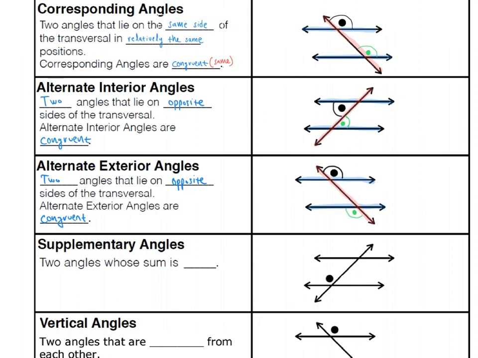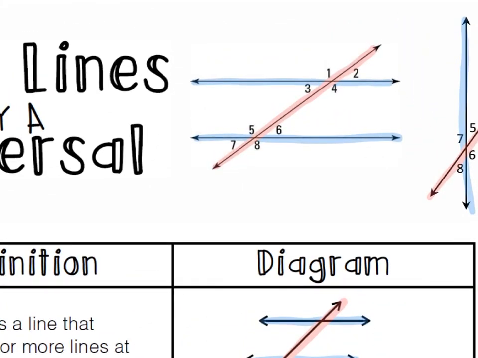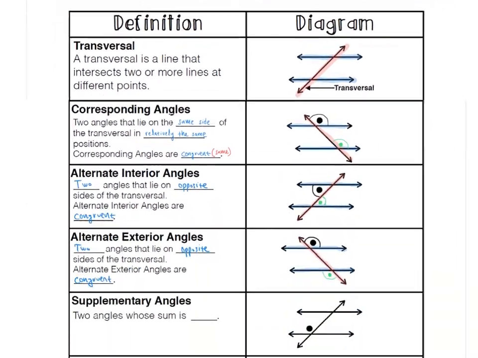All right, keep in mind that this isn't the only possible angle, okay? For example, up here, angle number 2, maybe I'll do this in yellow. Angle 2 right here is in an alternate exterior relationship with 7. These are the exact same angle, right? So maybe I'll put a little line there to indicate that those are the exact same angle measure, okay? So it's important to note that there's lots of these relationships. For example, angle 1 is going to be the same measure as angle 8, right? Because they're on opposite sides of the transversal, and they're both on the exterior. They're both outside of the parallel lines.